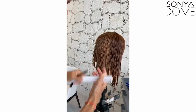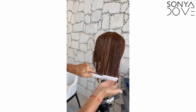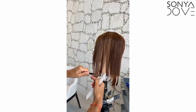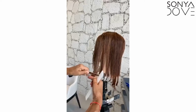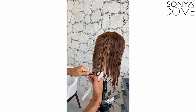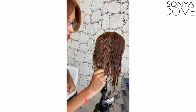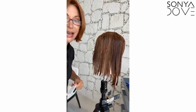Take off any long pieces. And then finally this side. I'm just going to quickly go through the other side and do it with you. But there's step number 1, a soft razored edge. So remember, the graduation is only on the last quarter of an inch.